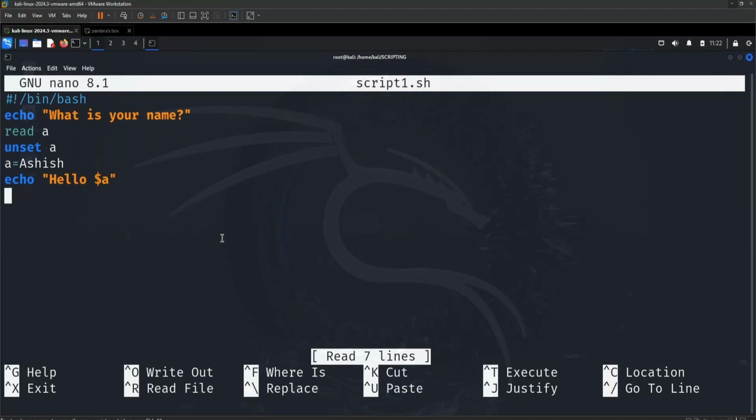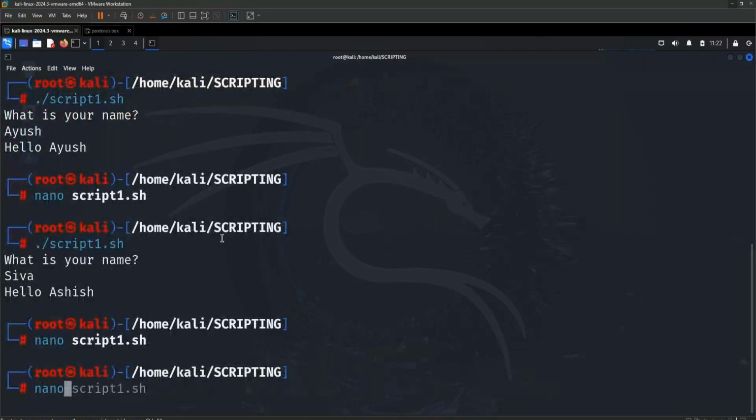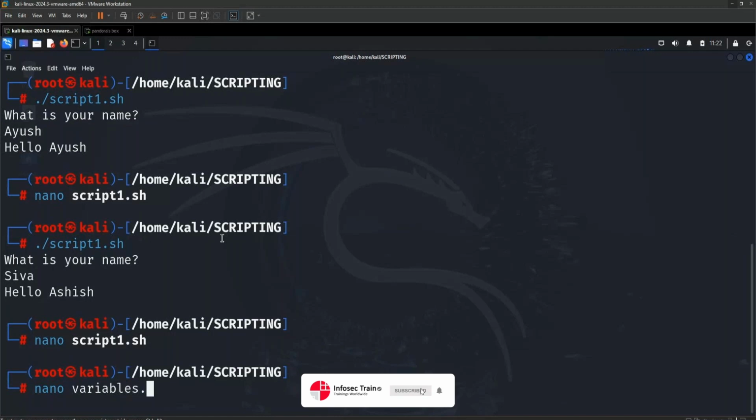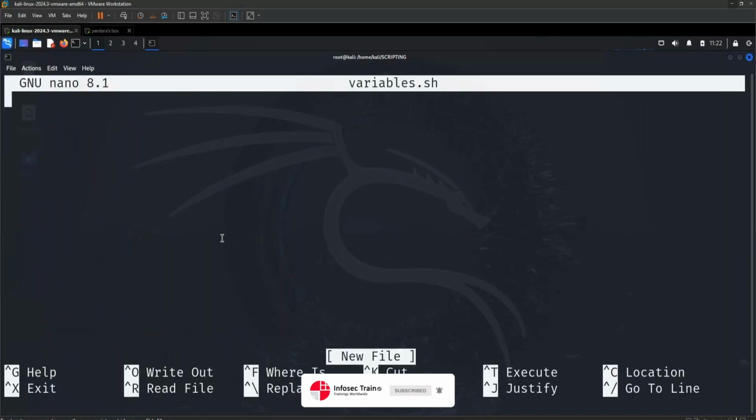So I'm creating a new file, variables.sh. Now, hash, not slash bin slash bash, and then let's say I'm taking a variable. What do we name it?